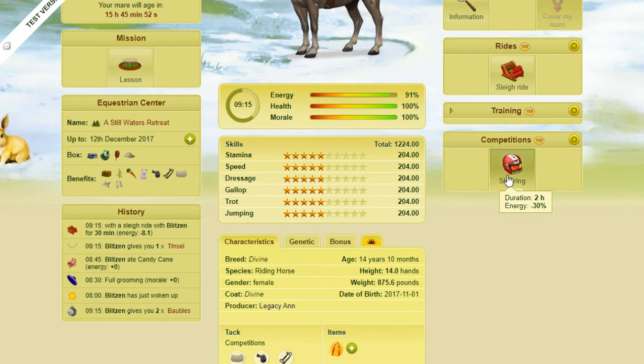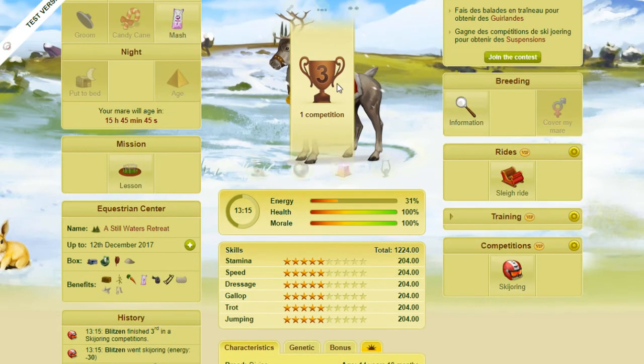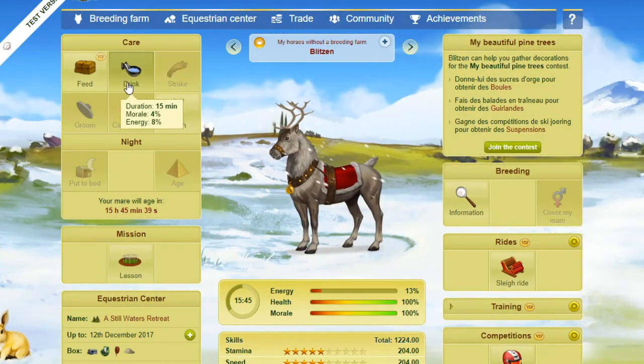This competition is just an automatic entry thing. If you watch, I click it, it automatically enters. She got 5th. You have to actually get first to win the decoration from it. I got 3rd. I've had bad luck with her. She won't win for me. Okay, there she won for me. Thank you, Blitzen. Good little reindeer, divine horsey reindeer thing. So there's Blitzen.